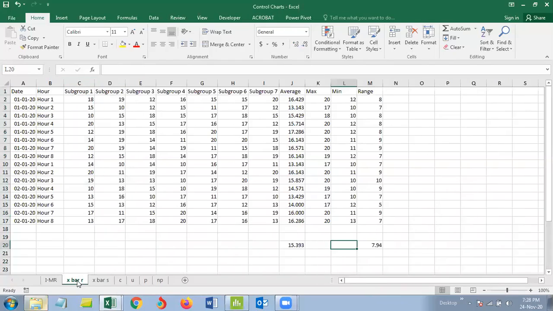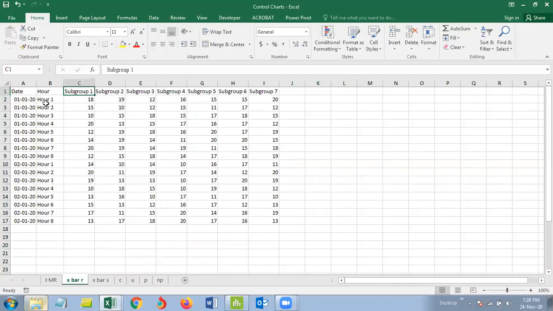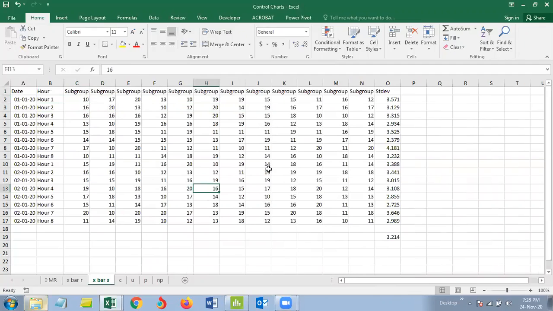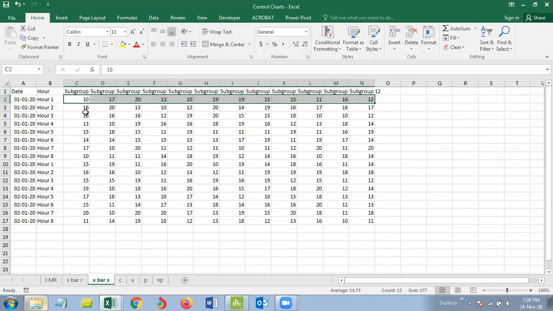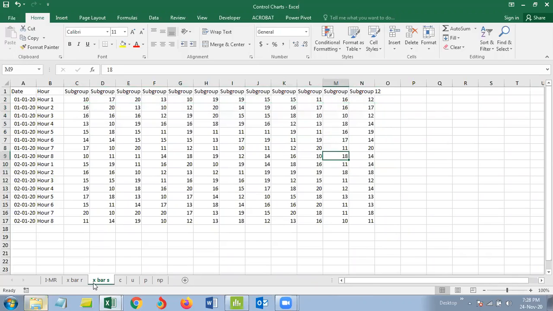But say in this case, you go in the first hour and pick up 7 samples. First hour I picked up 7 samples. Second hour again I go and pick up 7 samples, 7 samples, 7. That way my subgroup size is 7. So up to 8, it is going to be X bar R. But if it is more than 8, like in this case, where we have 12 samples, every hour I'm going and picking 12 samples, taking their readings. Every hour I'm doing the same thing. That's more than 8, so I will be using an X bar S chart.